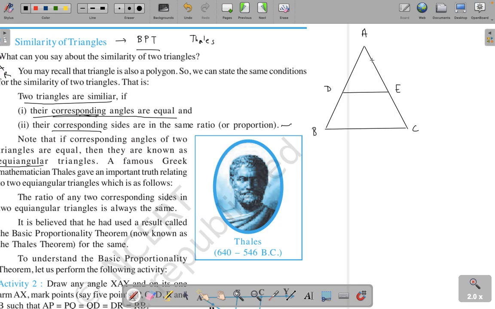Yes, sir. Okay. So you have A, B, C, and then D, E. So ABC is one triangle, and ADE is another triangle. So you have these two triangles. See, this side and this side are parallel. Angle A equals angle A. Sir, is this the midpoint theorem? This is a generic theorem, but this can be later used to derive the midpoint theorem as well.